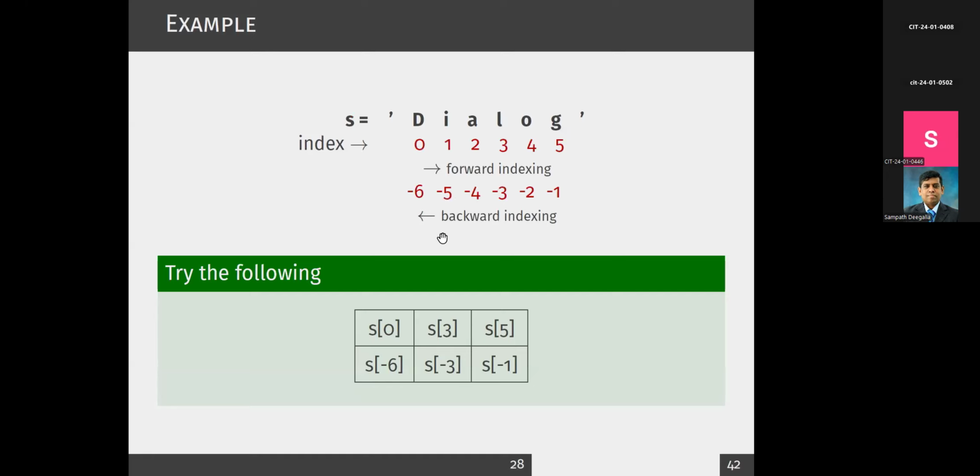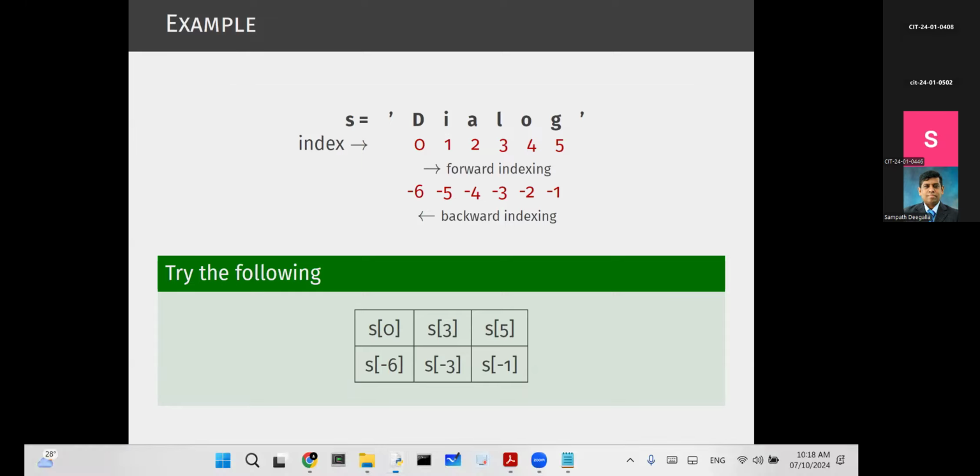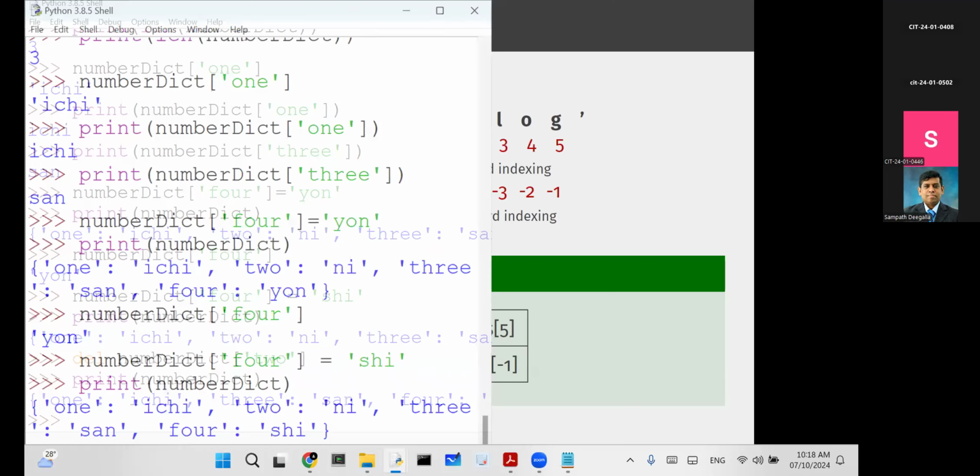Okay, so let's say we have a string called dialogue. You can notice we have a single quote. I have put some spacing here just to elaborate this. If you treat this as a list of characters, we know that we can use an index. So for example, if you use 0, we can access D. If we use 1, we can access I, and so on. Why don't we try this? So let me take this, right?